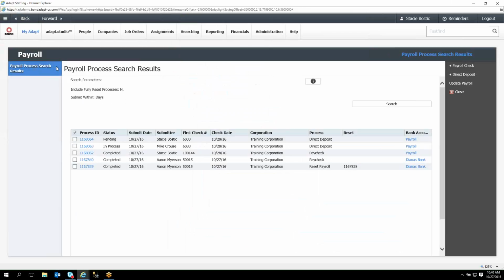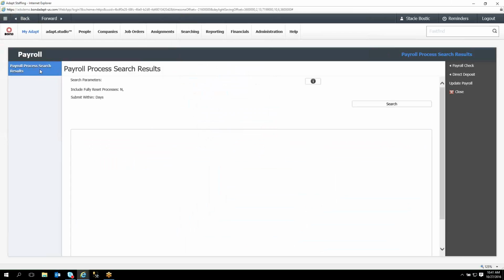And I wonder, we both picked the same starting check number, so it ultimately may be that yours will fail once his finishes, because you're going to try and use an advice number that's the same that Mike used in starting his. Okay. And what it will do is fail, and then we can just process again. So let's go ahead and refresh and see if that's going to finish for us.